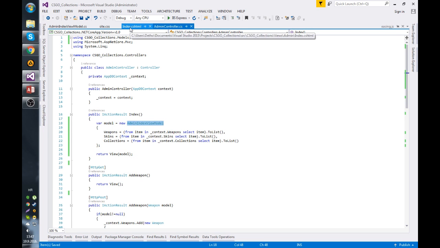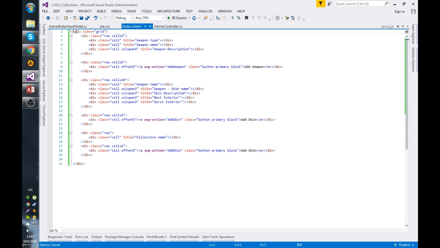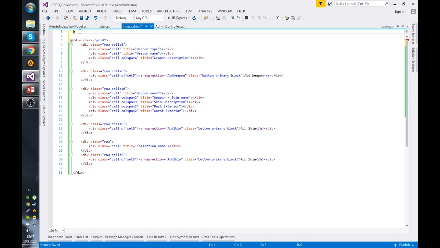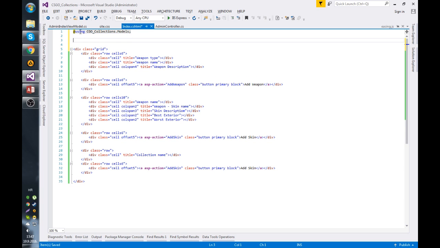Of course, we're going to have to do the same thing inside the index file here. We have to use a using CSGO collections models. Model admin index view model.